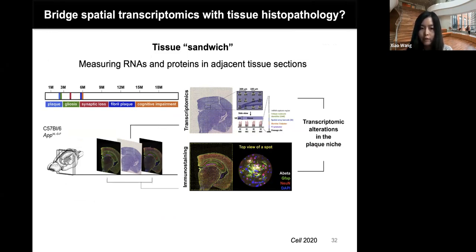To enable such a correlation, as you may have already heard in this seminar series, one easy thing to do is create a tissue sandwich, where you measure spatial transcriptomics data at a relatively moderate resolution. But you can do tissue histopathology staining on adjacent tissue slides, so that you can do cross-slide registration and try to restore what may be the gene expression change associated with these protein aggregations. So this is certainly a very smart design, but it's not ideal.